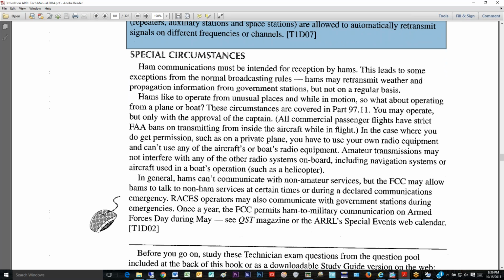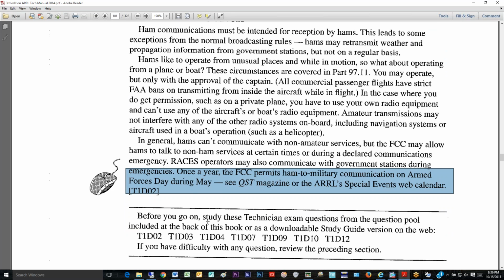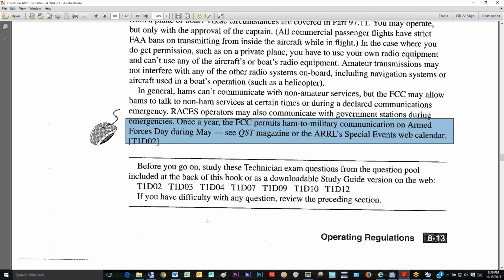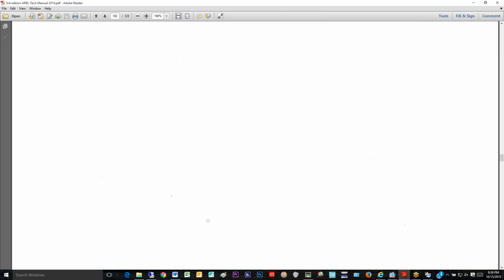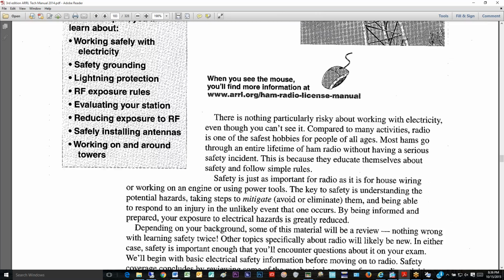And the question was, can we talk to the armed forces? You can, once a day, okay? Once a year, rather. Armed Forces Day in May, and you do get pilots flying over in F-17s, and they do talk to you. Most of them are amateur radio operators. All right, any question? We're good? Okay, talking about safety, and we're done.